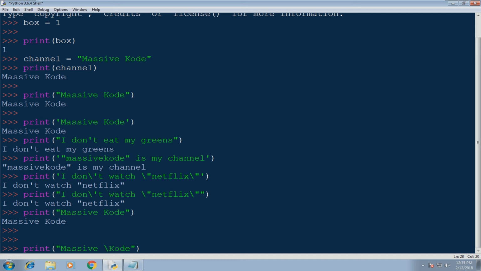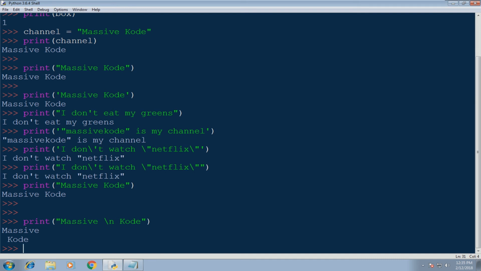If I put a backslash and an N, this tells Python that it should make a new line after the word massive, and then code is going to go on a second line. So if I hit enter, there we go. It prints massive, and it prints code on a new line, and it's all because of this backslash.